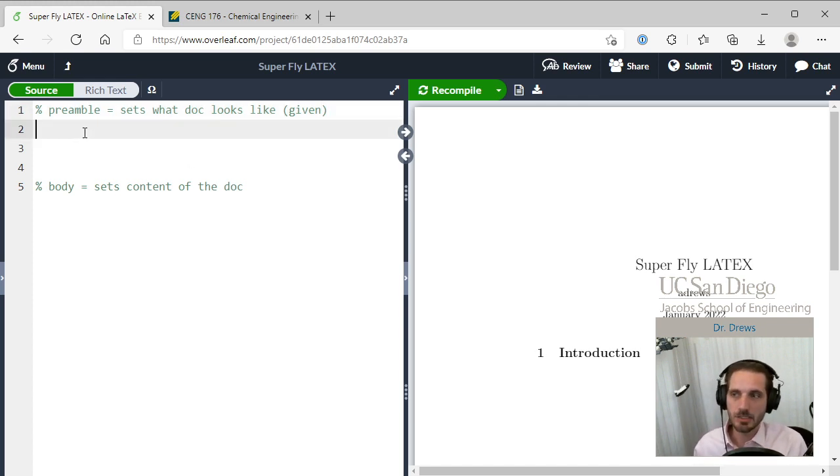The minimum amount that you need for a document inside of LaTeX is a preamble that says, what kind of document do I want? and a little bit of text in the body of your document. So to tell LaTeX what kind of document you want, you specify the class by saying \documentclass. The slash, which I think is called a backslash, not a forward slash, the backslash in LaTeX is a reserved character. That means the next thing that follows this is called a function, right? It's the name of a function. Here, the name of the function is documentclass. Input arguments to functions are given with curly braces.